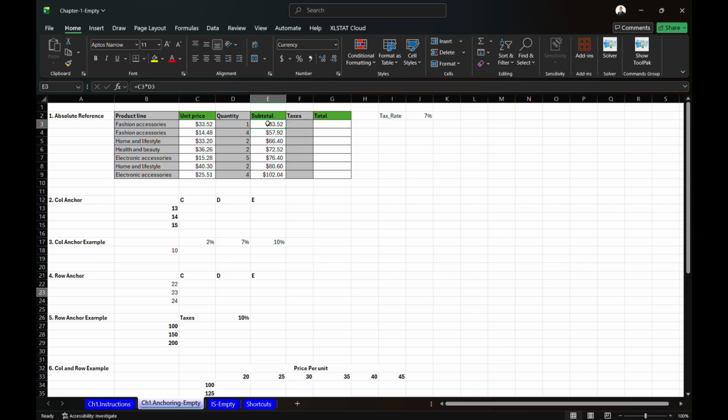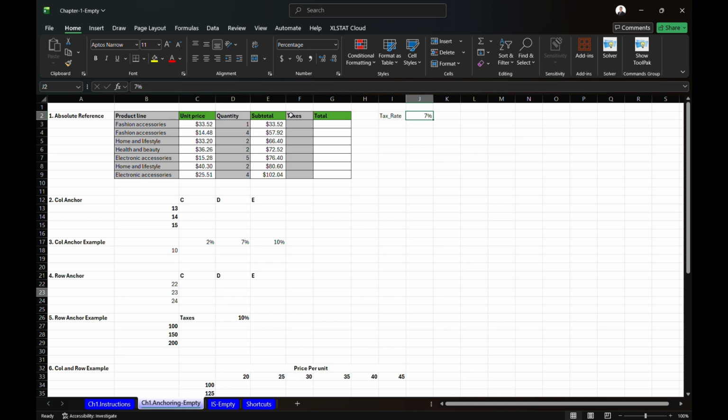But we don't always want it to move when we copy. We don't always want the cells to move when we copy, and thus comes anchoring. Anchoring allows us to lock a cell, a column, or a row. In the next case, we are looking at taxes, and we want to multiply the subtotal by the tax rate here. But we only need one figure here for the tax rate. We want to lock that cell, J2, when we are copying a formula down. Now later, we are going to name the cell here, but for now, we're just going to use an absolute reference.